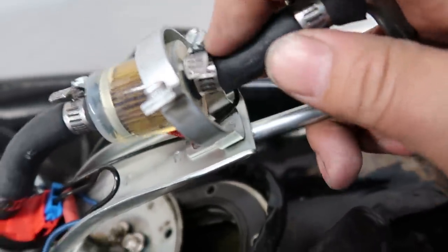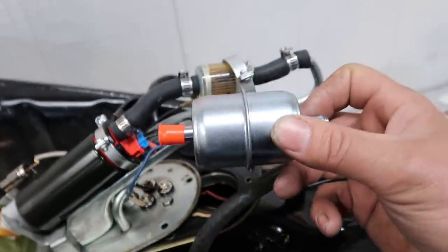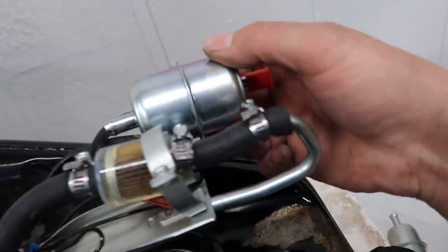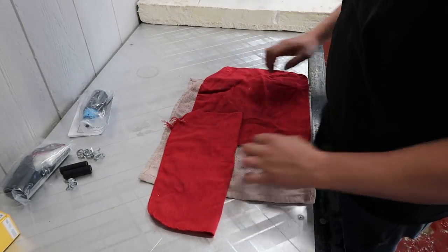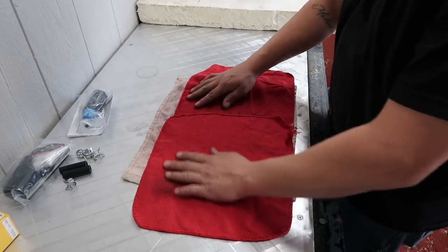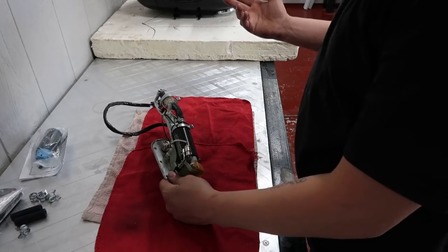Oh crap, you know what? Jeez, man, I'm just dropping stuff today. You know what? Never mind, dude. Look at that ring on there. That is clearly to hold the filter down. It looks like this is actually the size filter that should be in there. So maybe this is actually a good thing I got a bigger one. Actually, it looks like it might be too big. I don't know. We're gonna find out though. Don't judge me. Flathead.